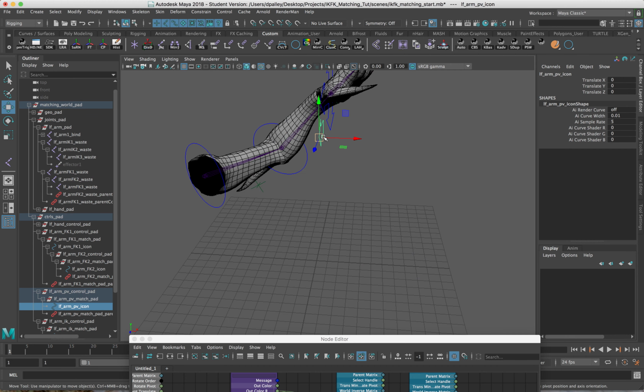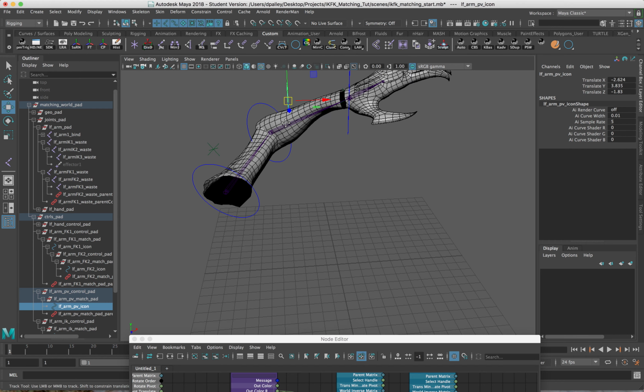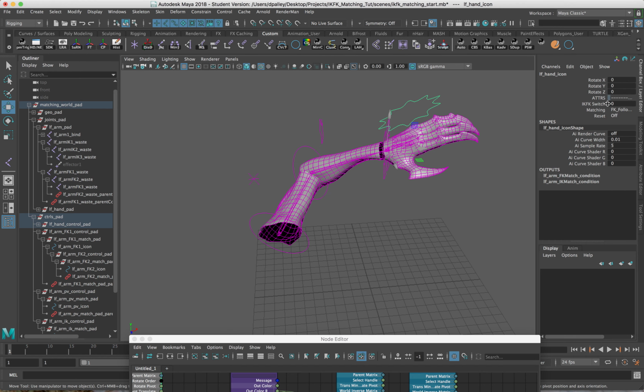So IK seems to be working. FK is following properly. Looking good here. So now let's switch it over and see what happens. Matching IK follow FK. Now you're going to see one thing that's off here.